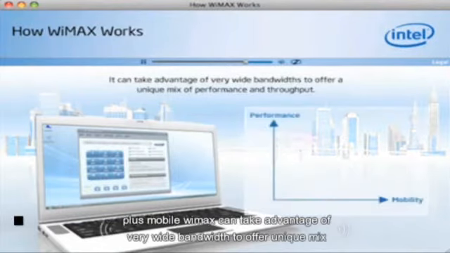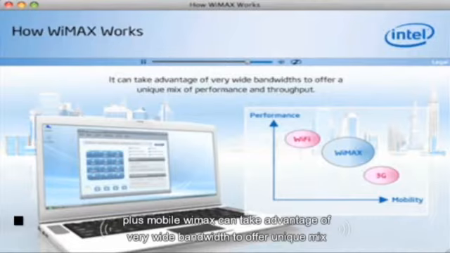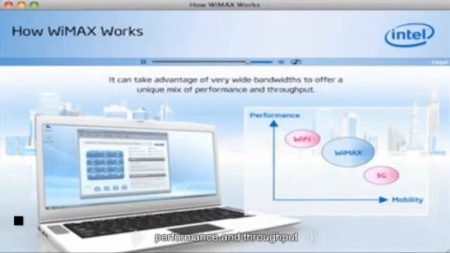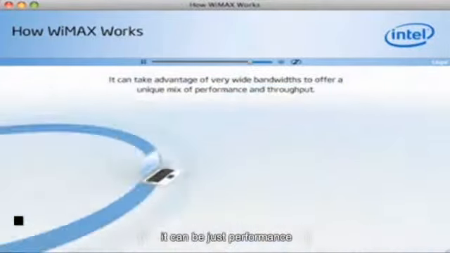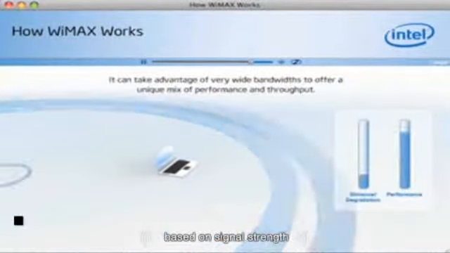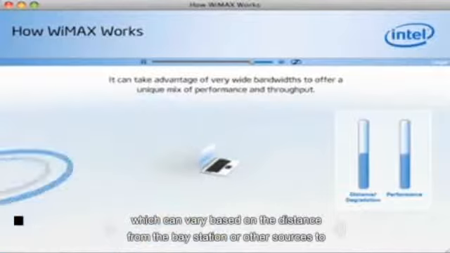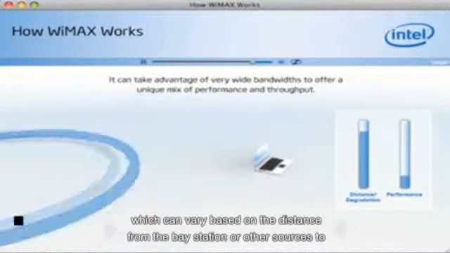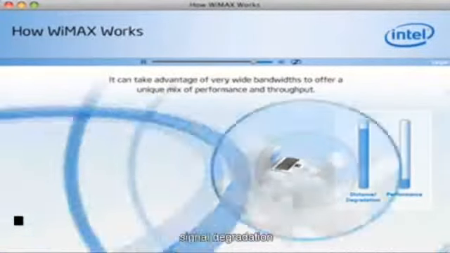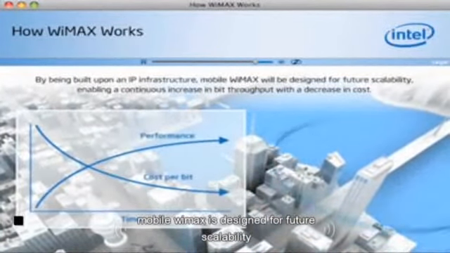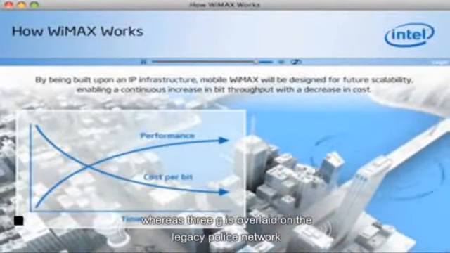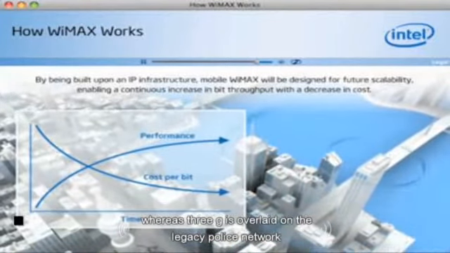Plus, Mobile WiMAX can take advantage of very wide bandwidth to offer a unique mix of performance and throughput. For instance, it can adjust performance based on signal strength, which can vary based on the distance from the base station or on other sources of signal degradation. Mobile WiMAX is designed for future scalability, whereas 3G is overlaid on a legacy voice network.